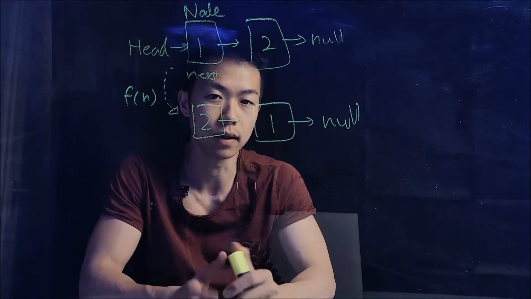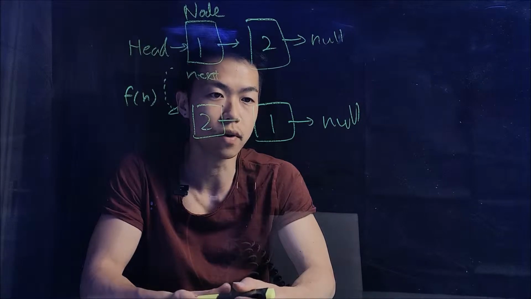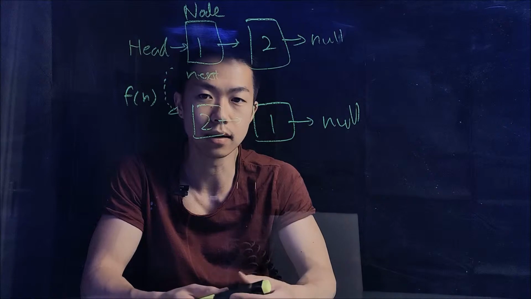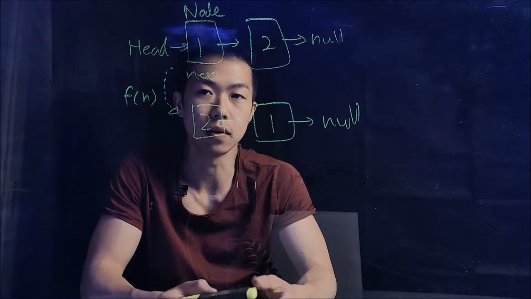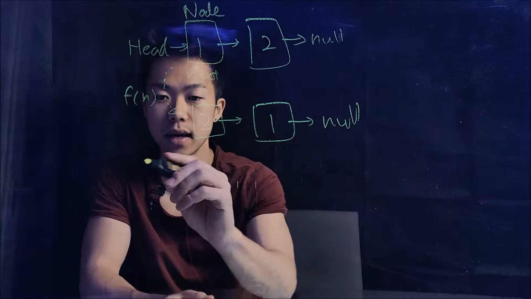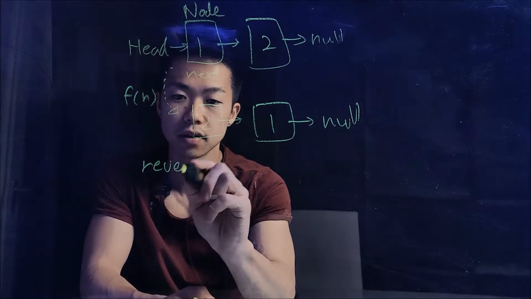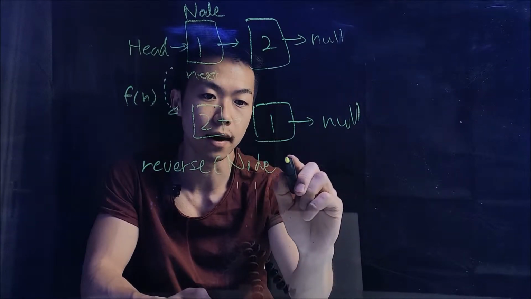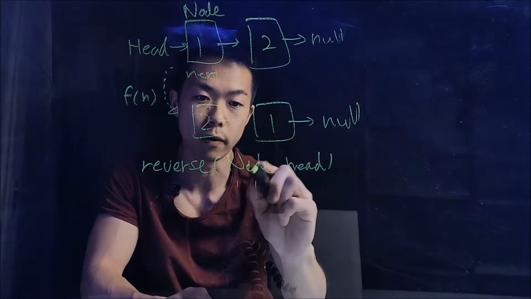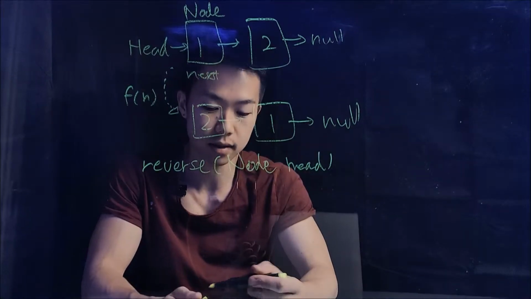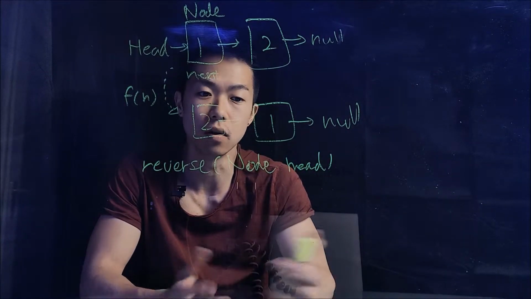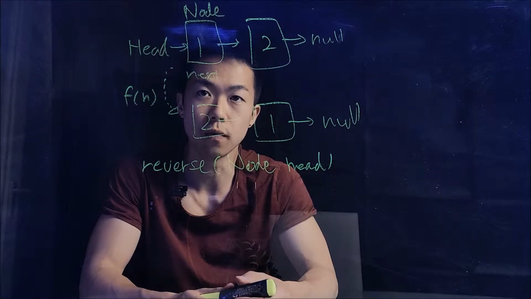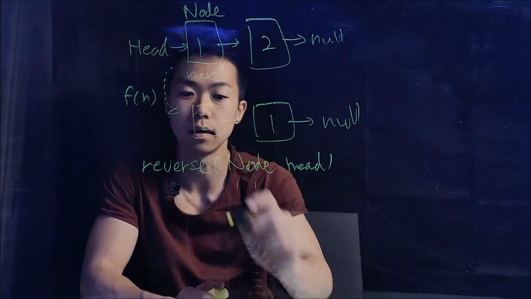So we're going to tackle this one today, and first we want to start with corner cases and some assumptions. When we are given a task like this, the first thing to think about is assumptions. For example, let's say we define the API reverse, and we pass node head. What we want to think about first is, can this head be null, or what are the corner case conditions?